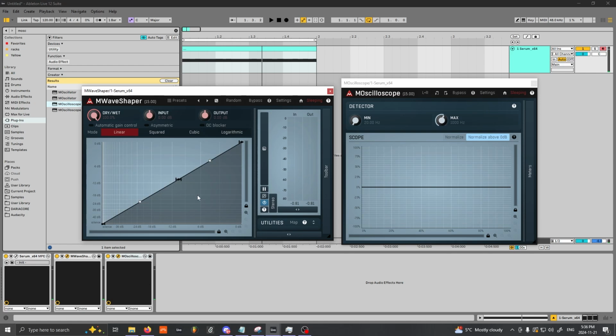And to start off with explaining how wave shaping works, we basically have two different ranges here. We have the horizontal range, or the x-axis, and we have the y-axis. So this represents input to output level. Our x is input and our y is output. As we can see, with a linear line like this, the input coming in is the same as the output coming out. So all of the levels that are being fed through the wave shaper as an input are going to be the same in the output.